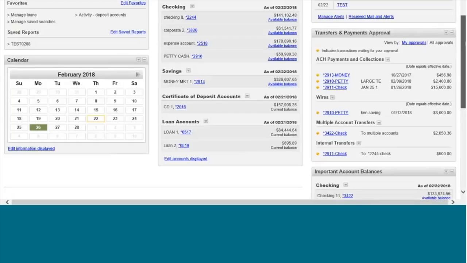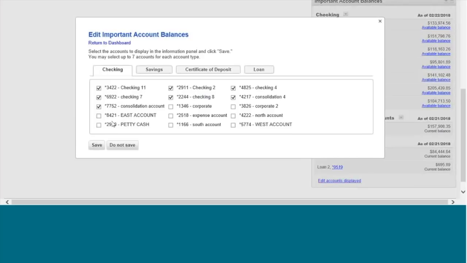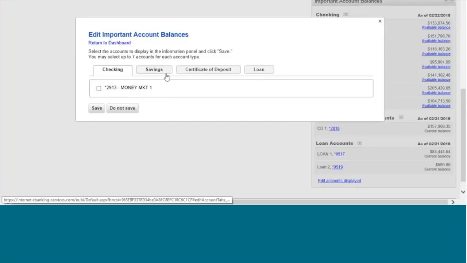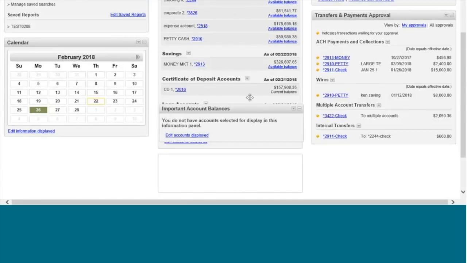If you want to view the balance information in the account as you log into the product, you have to go out and identify what accounts you would like to view inside of your panel. In this case, this particular panel can be added to that dashboard view 99 times. So this panel can be added to this dashboard 99 times.